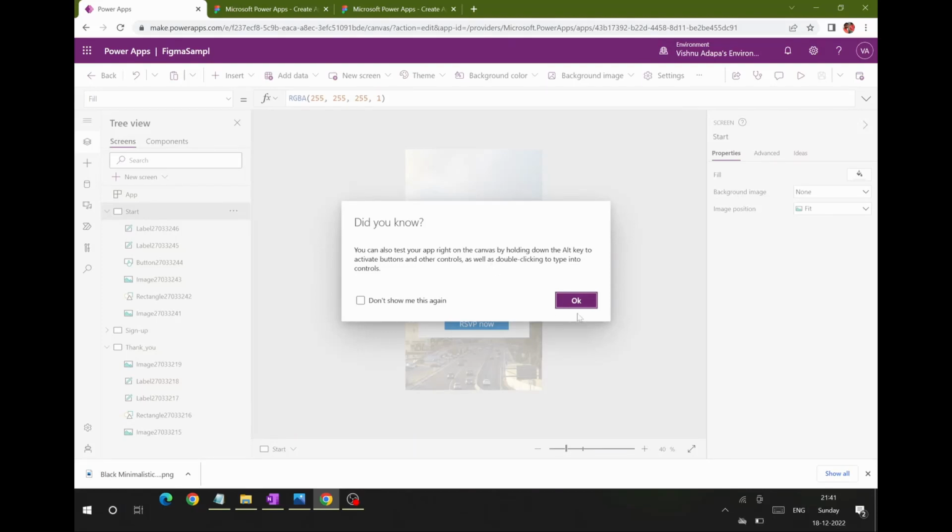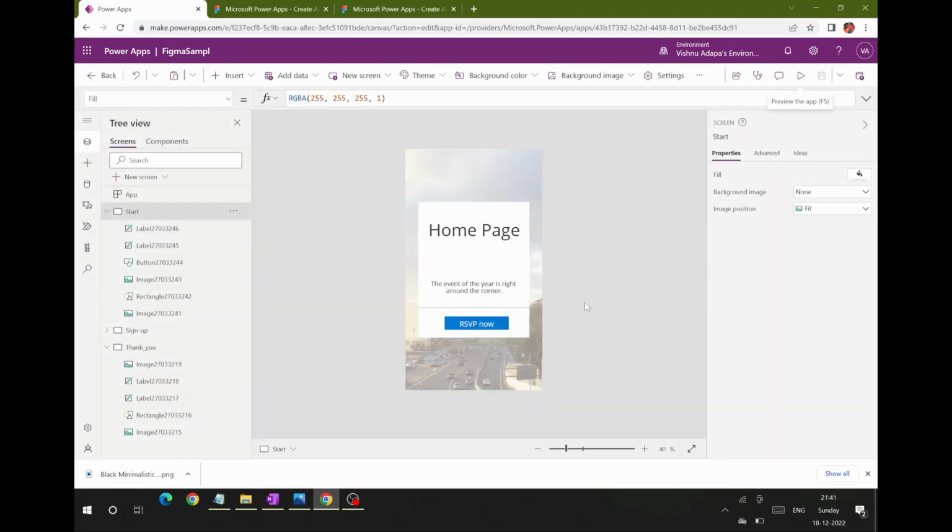Now you can play around with it by adding your functionality, like what screen should be displayed first, how to navigate from one screen to another screen. Everything you can modify by using your own canvas app skill set. Okay, so that is what I want to show. So this is how it is useful. So I know I'm showing a sample Figma thing, so there can be a scenario where a complex UI or screens are created using Figma, and with this kind of approach you can convert any screen to canvas app.